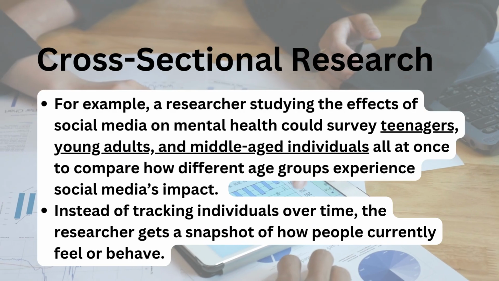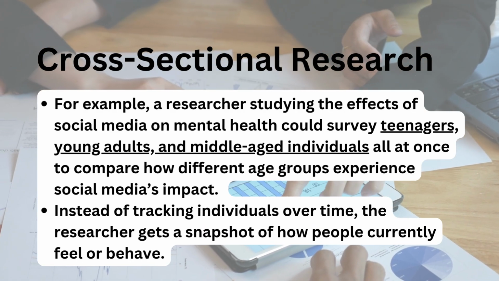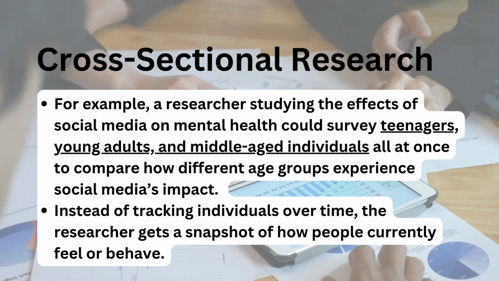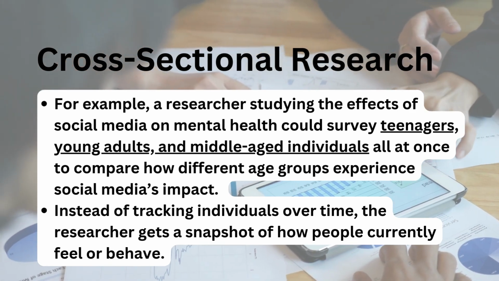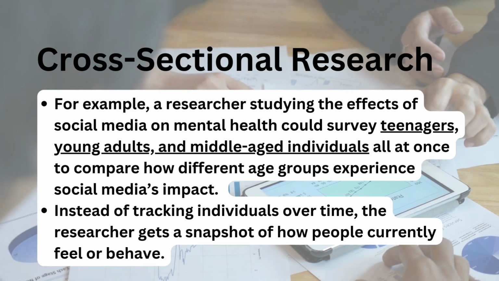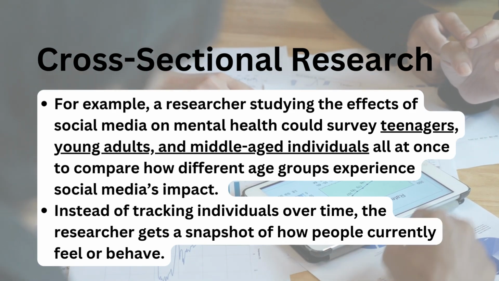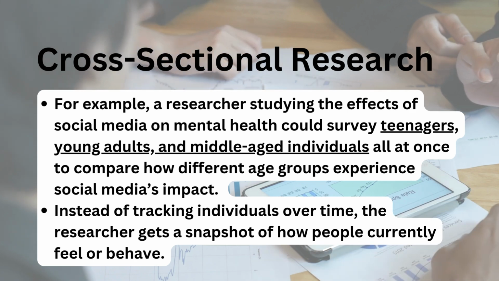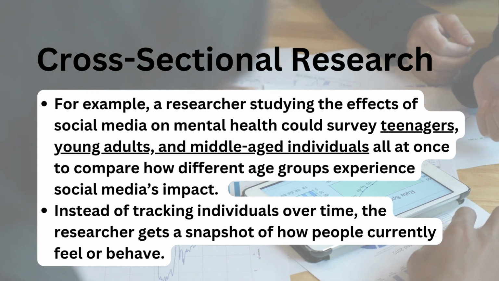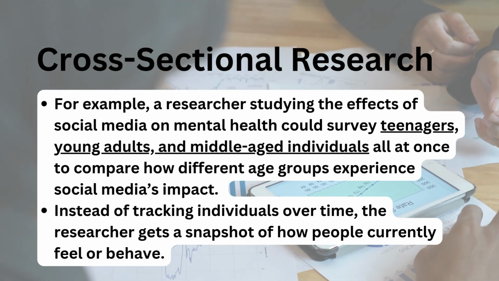For example, a researcher studying the effects of social media on mental health could survey teenagers, young adults, and middle-aged individuals all at once to compare how different age groups experience social media's impact. Instead of tracking individuals over time, the researcher gets a snapshot of how people currently feel or behave.